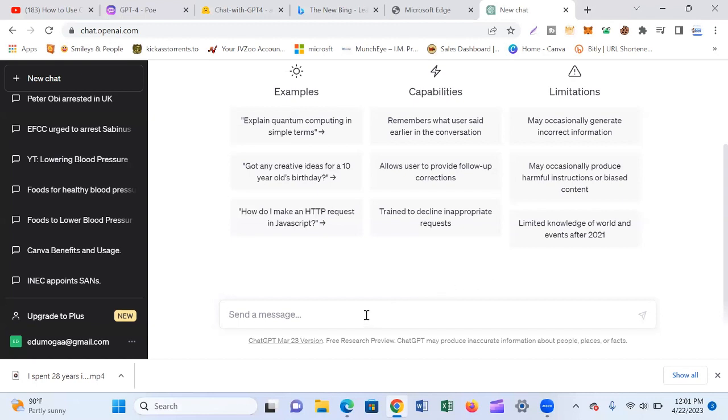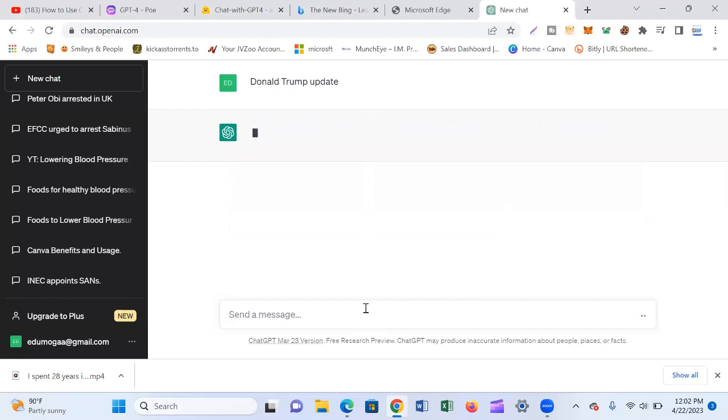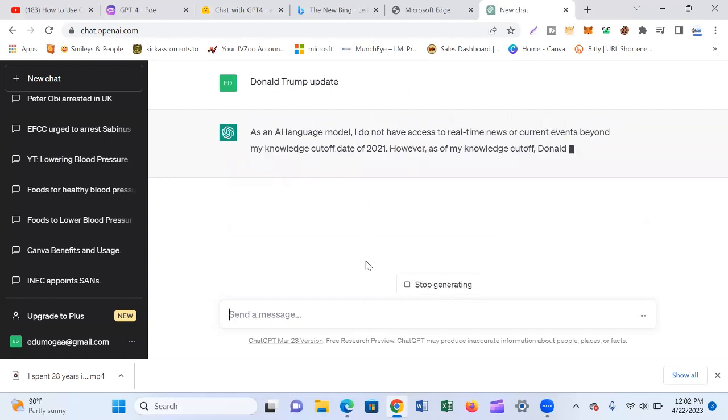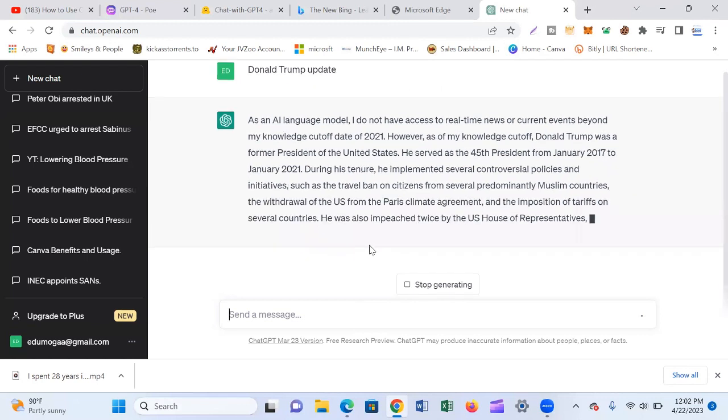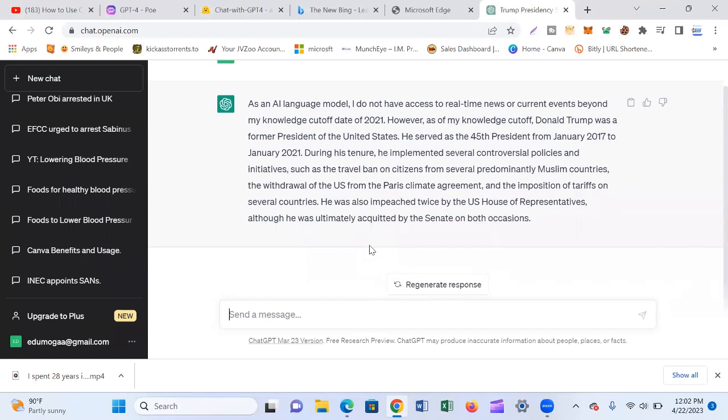Because if I come up here and type in Donald Trump case updates, you're going to see that the information we get here will be kind of limited. Most of it will not be accurate or up to date.